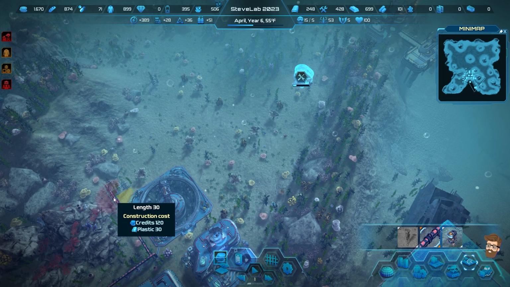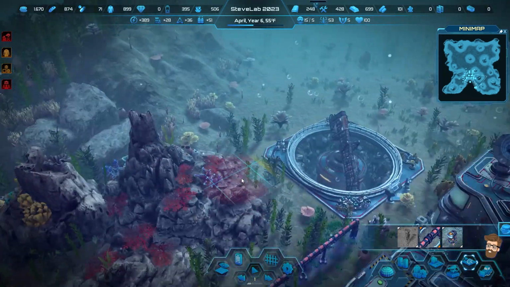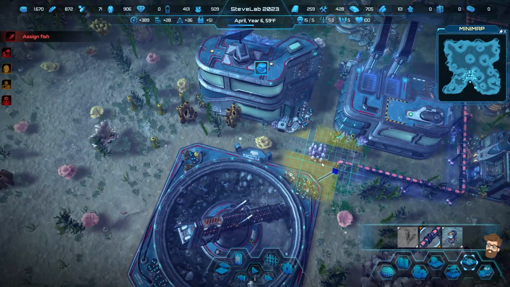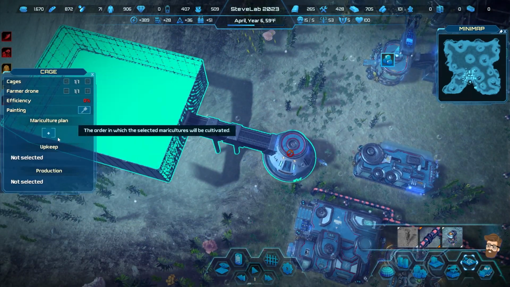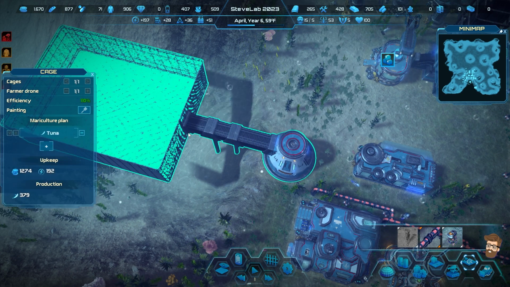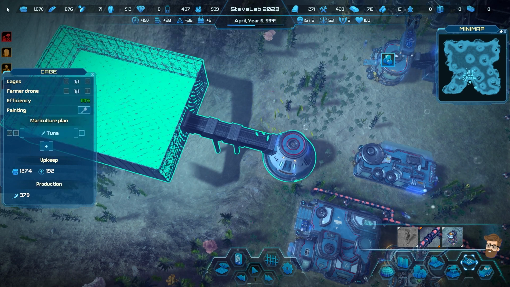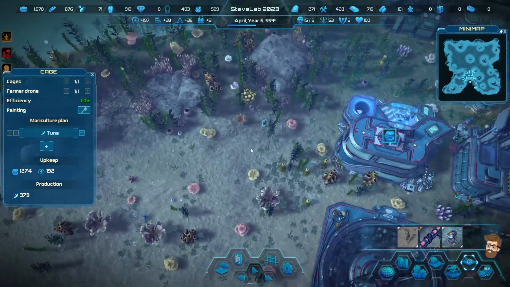What am I able to do here? Alright, why am I not able to do this? Terrain. That's why. There's some red there. Alright, I'm going to come around like this. Assign fish. Yay! I have this. So tuna. 380 tuna every 210 days. I like it. A lot of credits per year, mind you. And a lot of electricity. So electricity, we're still doing okay. Low number of idle drones. Yeah, I get it.